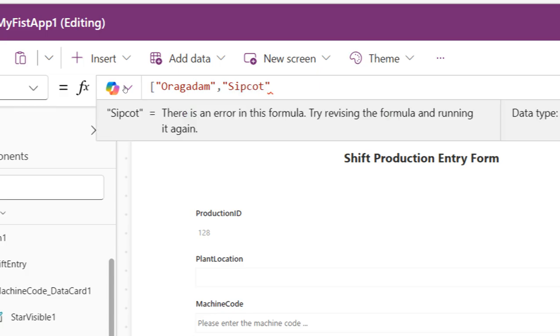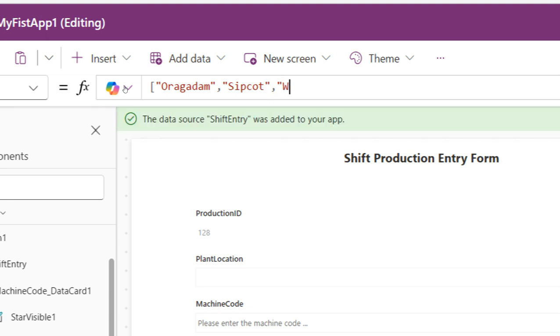We can get it from one file also. I don't want to type it. I want to get it from file. We can do it. We will do it in the later part. Then the next one is warehouse. Double quotes close, bracket close.